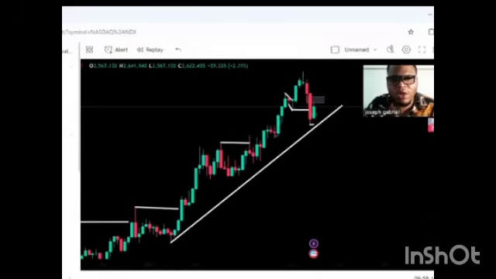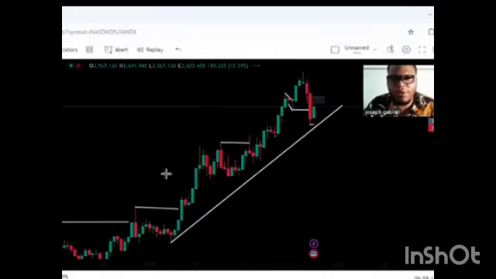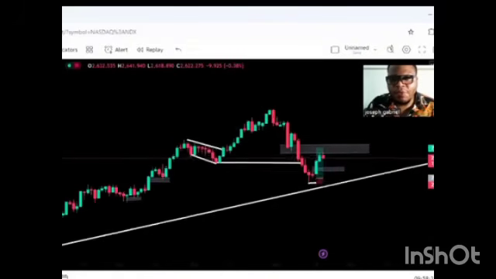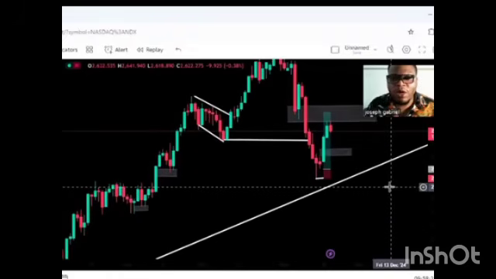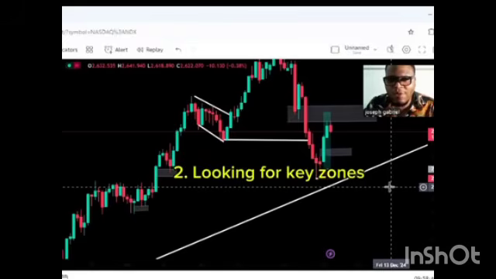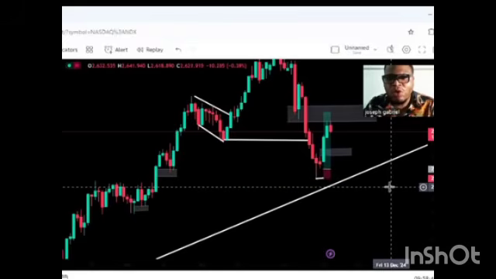Now, what are we going to be doing on the daily time frame? When we come to the daily time frame, what we're looking for is key zones that can enable us to join the main trend, because we already know that gold for now is in a bullish trend. So we are going to be working with zones where we can find key levels that enable us to join the trend. Of course, we don't want to just enter the market because the market is buying and just jump in. No, it's absolutely wrong for you to do that as a trader.